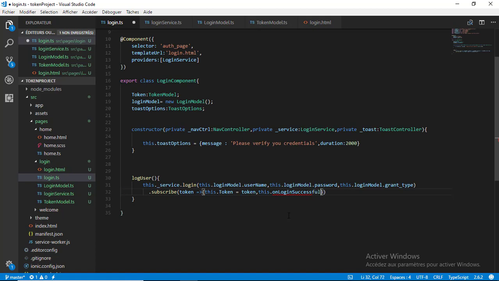We are going to create this method in a while.